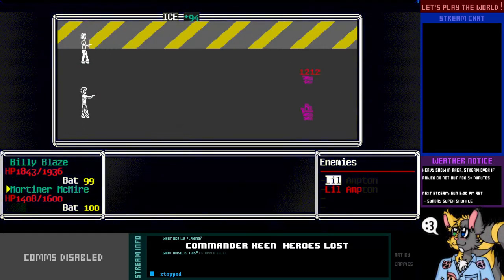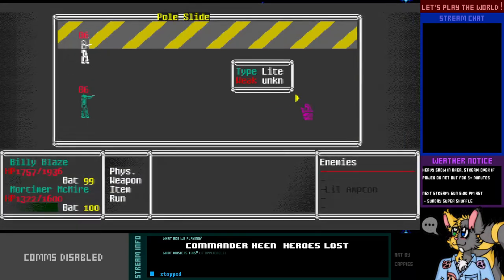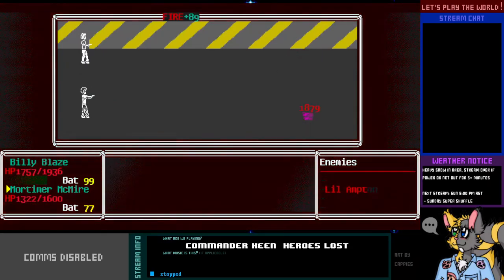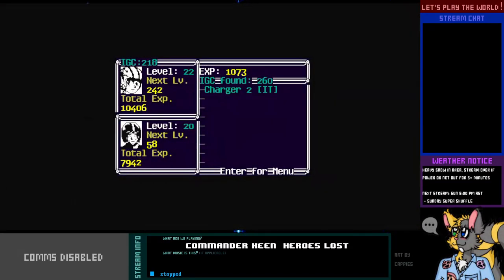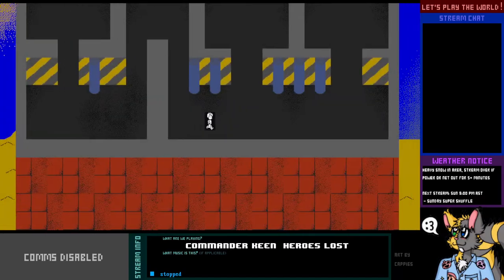Oh, your weakness is ice, I see. Your weakness is fire, rather. It sure is. Yeah, I'm definitely gonna need more of these chargers, especially considering the fact that both of their weapons are supercharged now. Also, they have both leveled up. And I leave that charger behind like a nitwit.